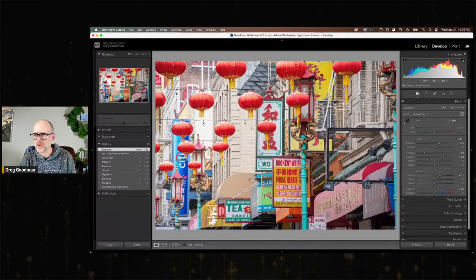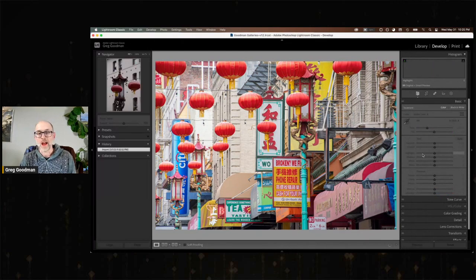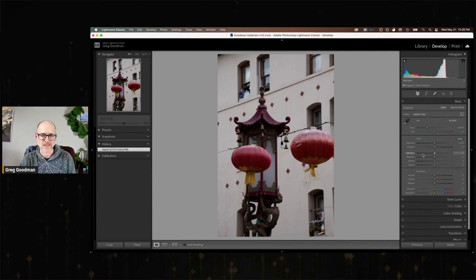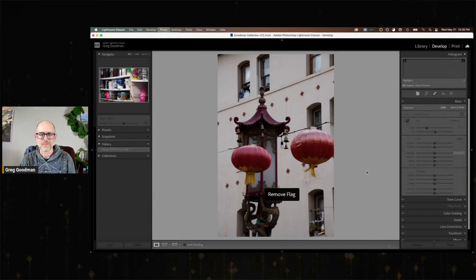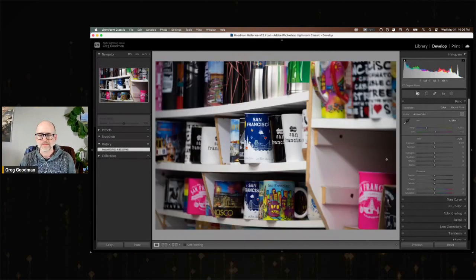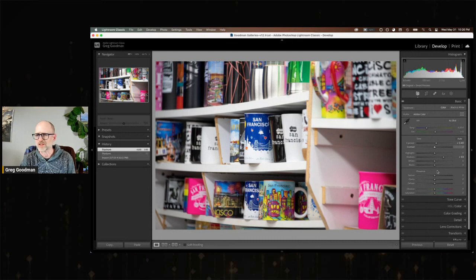Before, after, right? A photo becomes full of life. So I'm going to bump down those highlights a little bit. I might have overdone it. And I fully admit, I'm overdoing some of these things. I don't love that one at all. Bye-bye. The tourist store with the mugs. Now, I don't want to bump up my shadows too much because it's nice having some of these things in the shadows, but I definitely want some texture.